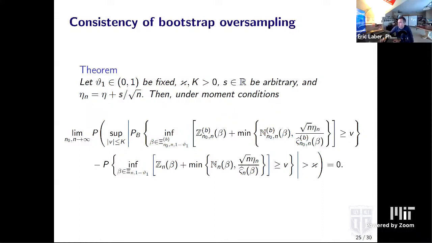One interesting side note from this project is that a lot of these resampling procedures are used, but there wasn't a lot of formal evidence that they actually did the right thing. So this provides a little bit of assurance that you do in fact get consistency. This is over all possible divergences to infinity, but generally you care about the case where n goes much faster than n0, and it holds in that case. Okay.